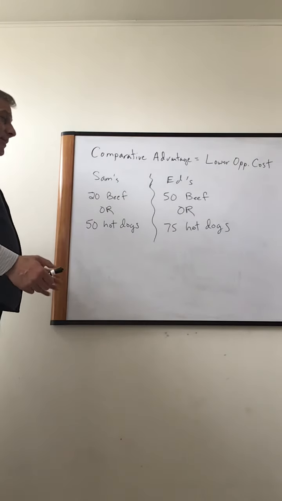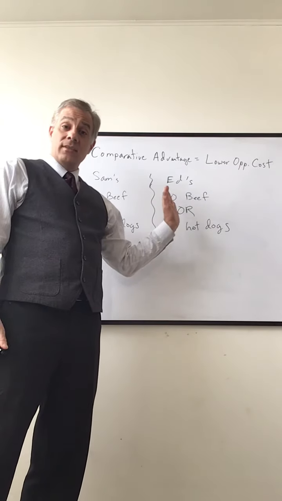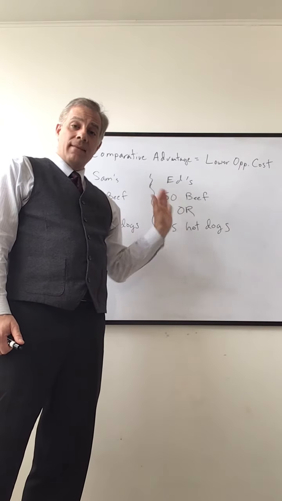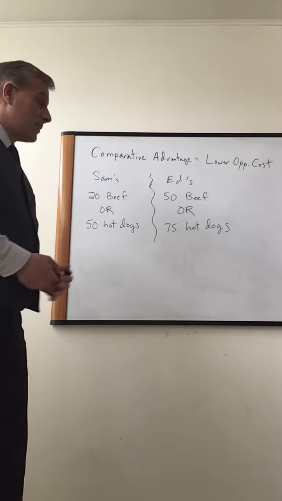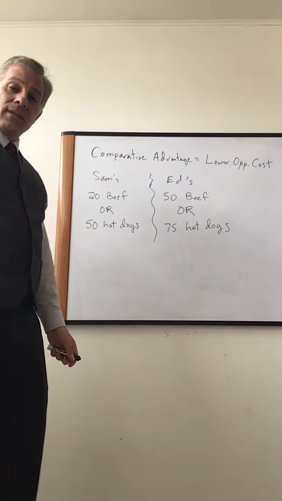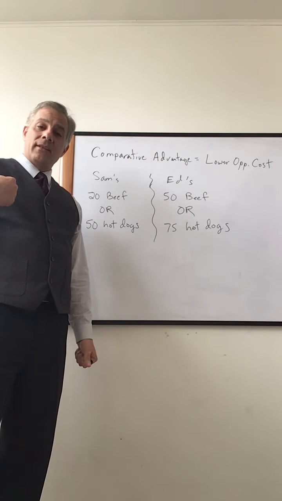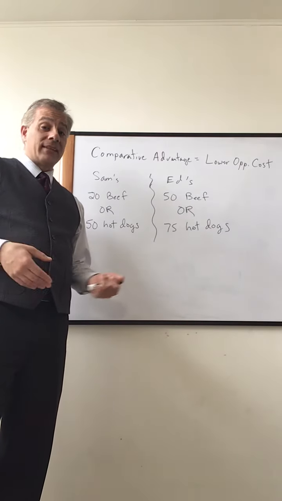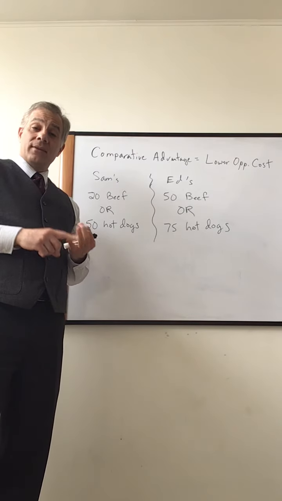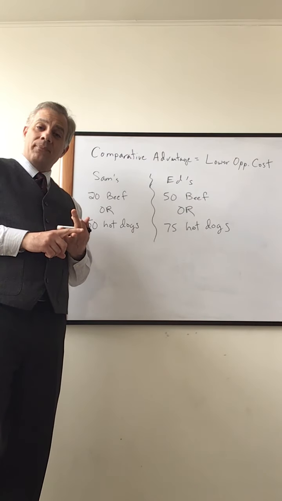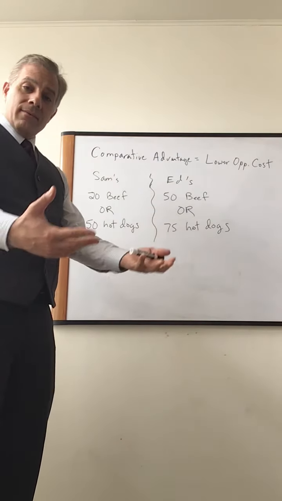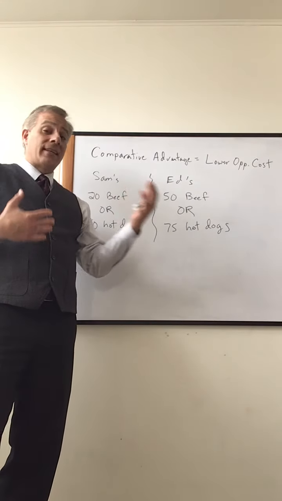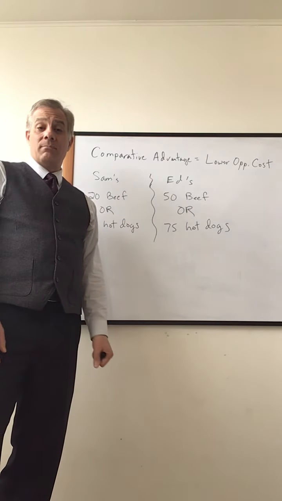Comparative advantage. And you can have absolute advantage in everything. Comparative advantage, you can only have comparative advantage in one thing. So you may remember me talking about me and LeBron James playing basketball. He can have absolute advantage in shooting free throws and dunking a basketball. But comparative advantage? He cannot have comparative advantage in both.